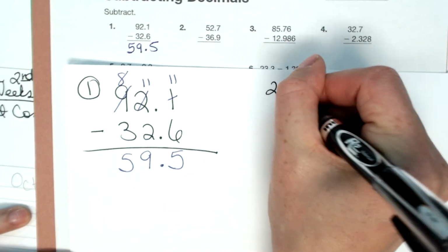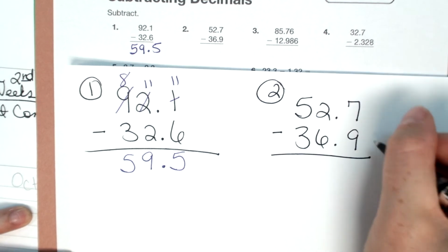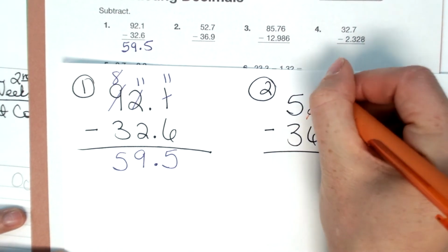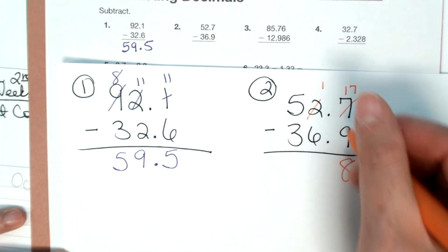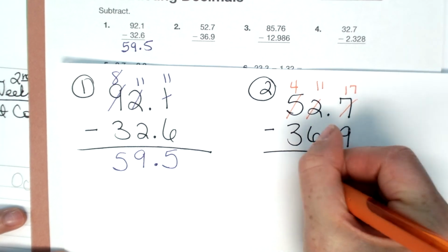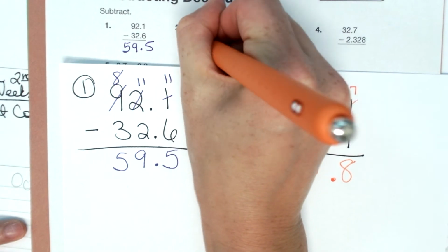All right. Number 2. 52 and 7/10 minus 36 and 9/10. All right, we're going to regroup as well. I'm going to get a different color for this. Let me try to get a lighter color this time. All right, so your 7, you're going to borrow from that 2. You can't say 7 minus 9. 17 minus 9 is 8. And then you're going to borrow again. Oh, we're going to bring the decimal down first. And we're going to borrow again from that 5, because we can't say 1 minus 6. So that changes to 4 and 1. 11 minus 6 is 5, and 4 minus 3 is 1. We're making sure we're bringing down those decimals. Everything's lined up nicely. So that's 15 and 8/10.